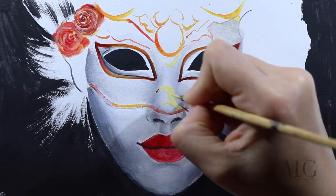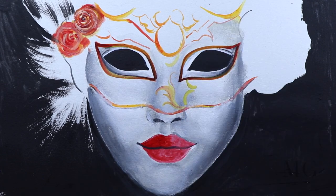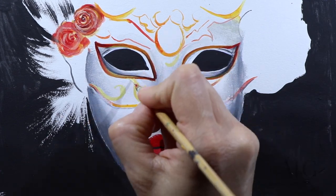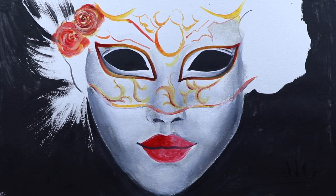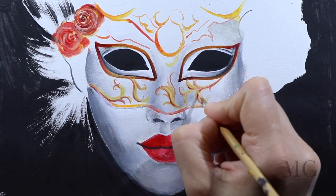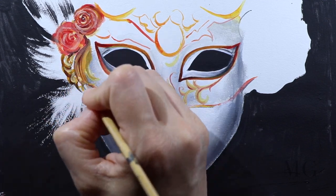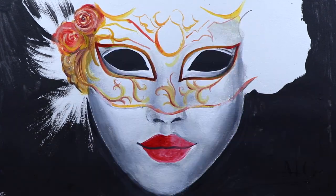As you already know, a Venetian mask is heavily decorated with feathers, with sparkles. Sometimes they put jewels on it, with flowers — everything that will create decoration. A mask is a festival of decoration in itself. In order to replicate some of that abundance and beauty, I'm going to use different tones of yellow, vibrated with red to create a warm yellow, and I'm going to place curvy lines all over my mask.